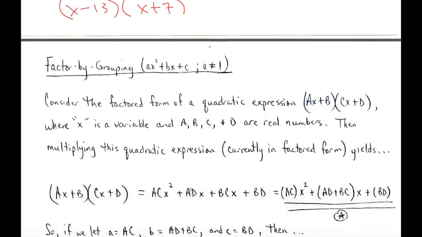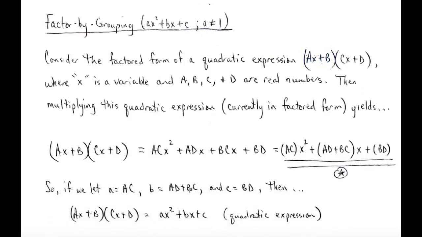Okay, so now we're going to get into factor by grouping. And so what I'm about to show you now is just from a theoretical standpoint how we actually come up with the whole concept of factoring by grouping, and the process, because there's a process to it, and I want you to be able to see why and how that process is what it is.